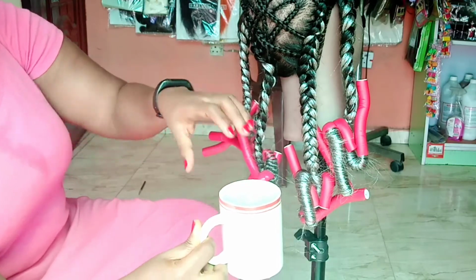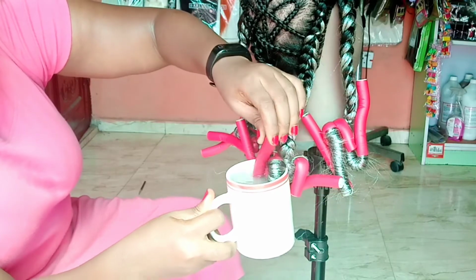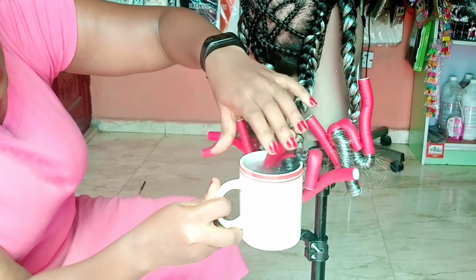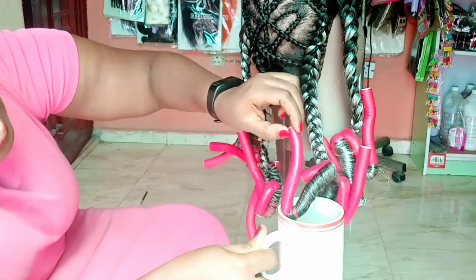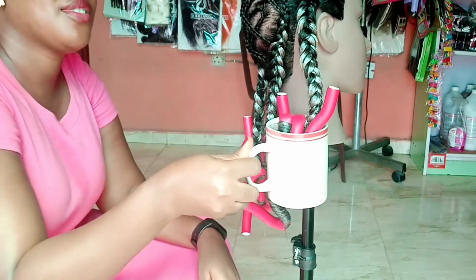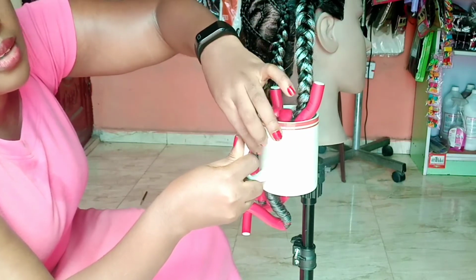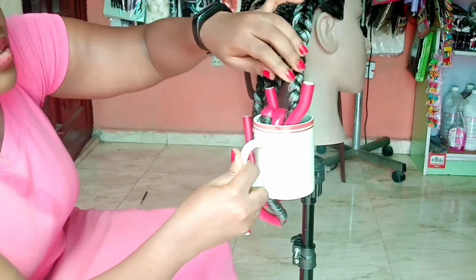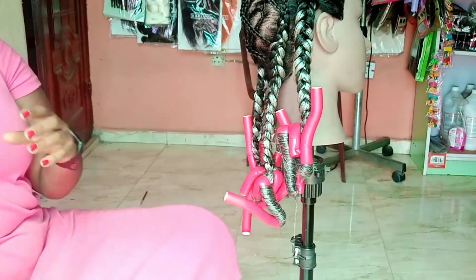Doing this on somebody, I will definitely be more careful. Oh, I like this last one. Both of them just went in without giving me a problem. My hand is oily, so this mug just keeps slipping off. So don't hold a mug with a slippery hand. Ooh, that's hot.